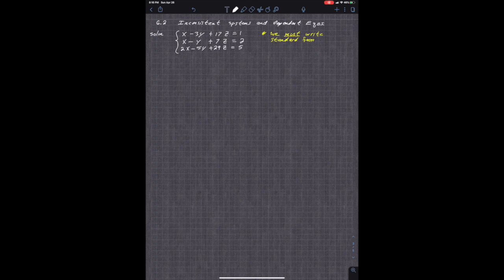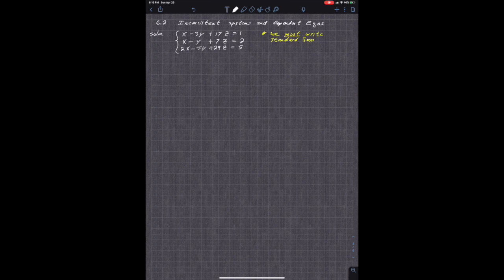Now let's look at 6.2. This is what's called inconsistent systems and dependent equations. So it's basically where you get the same plane, two equations represent the same plane, or you have the intersections like a line, or you have two planes that are parallel. So try to look some of that up online as well and get a good picture of what's going on. But first, we'll see what the algebra looks like, and then see how to do this solution.